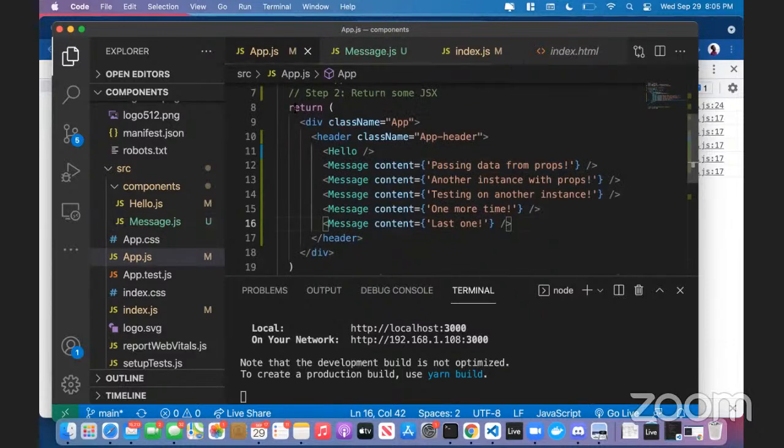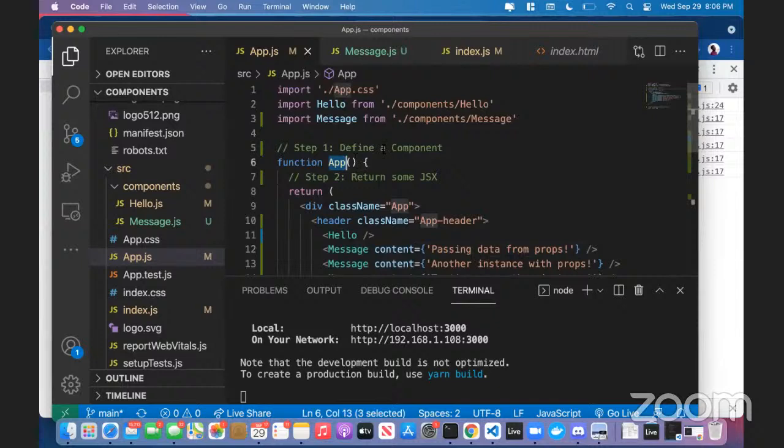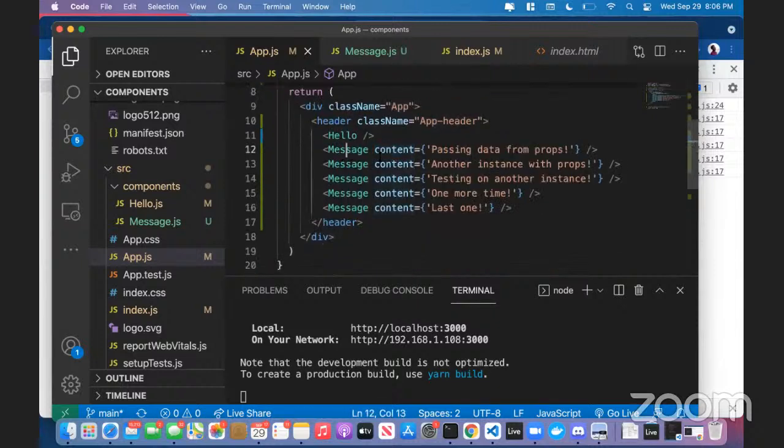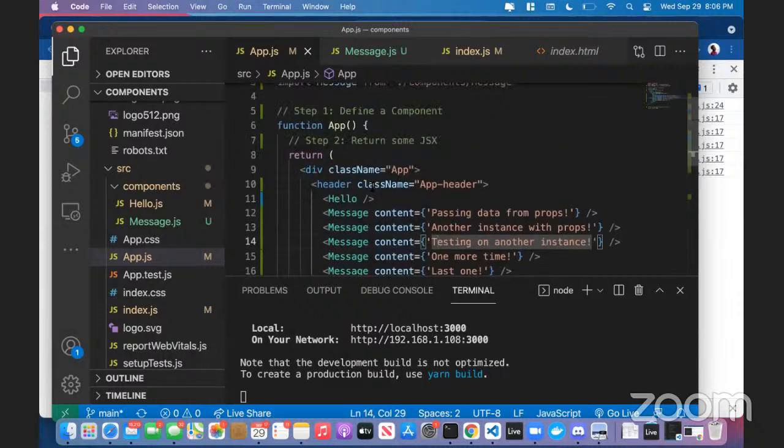You create props from the component that is rendering your component, the other component. So props are created at the moment of a component being rendered. So when this message gets rendered, I'm saying, hey, from my app component, when I'm rendering this message component, I'm going to pass some data called content into it. So that's just something you've got to remember: the parent component is the one that passes the props.